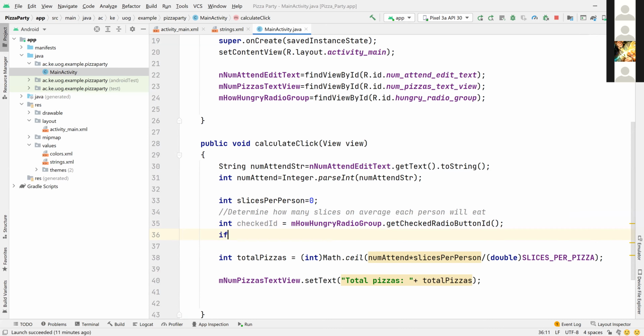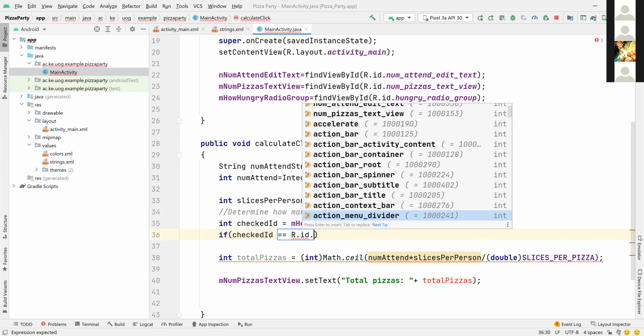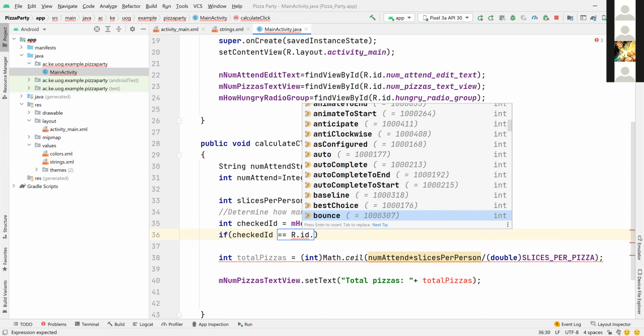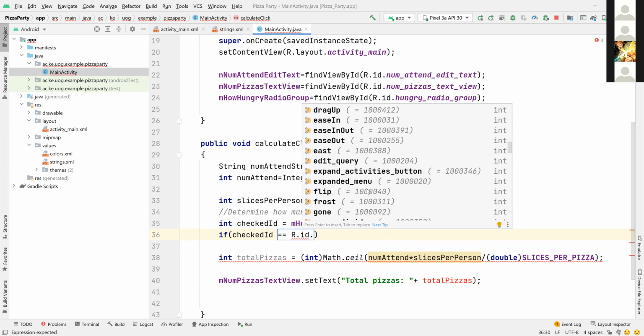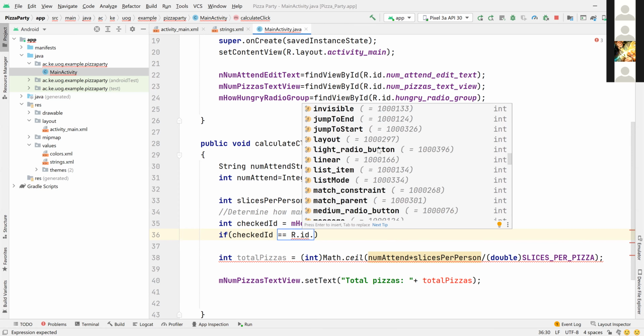If the checkedId is R.id dot the right radio button, this one here, because that's the first one.